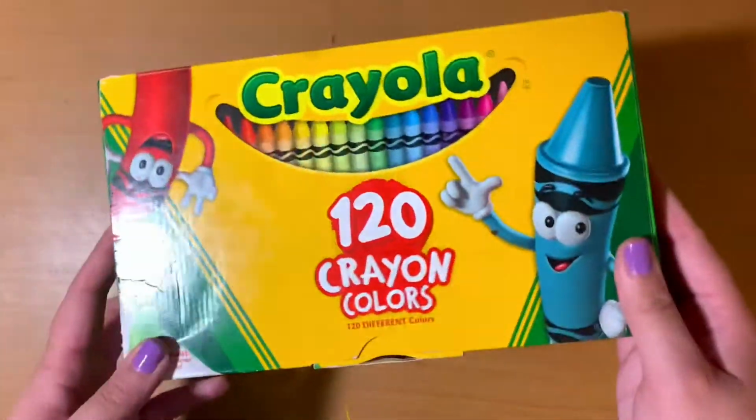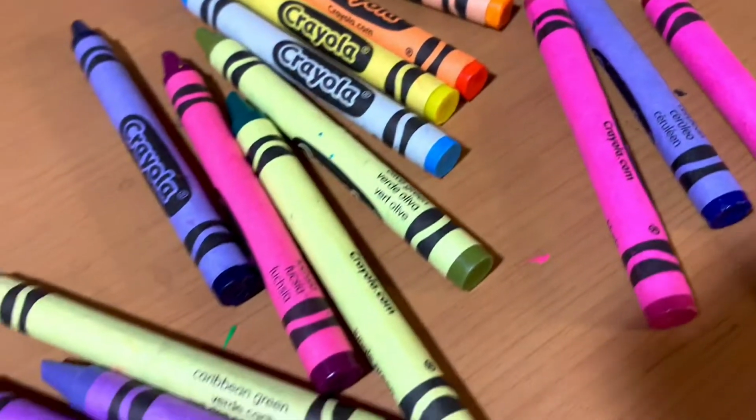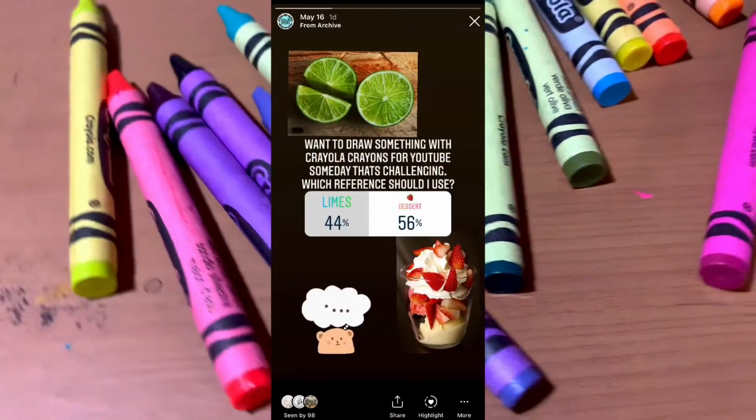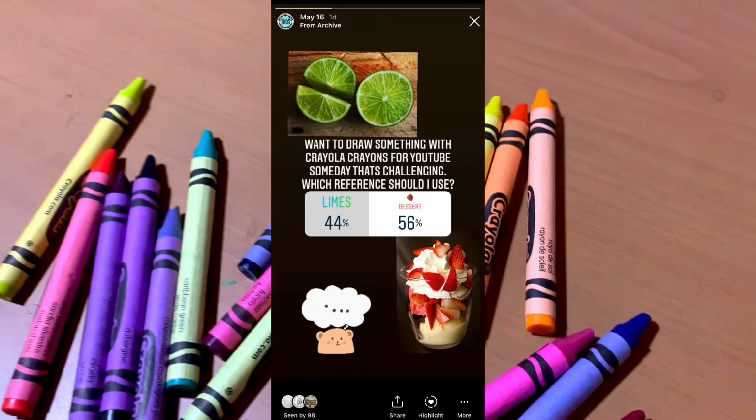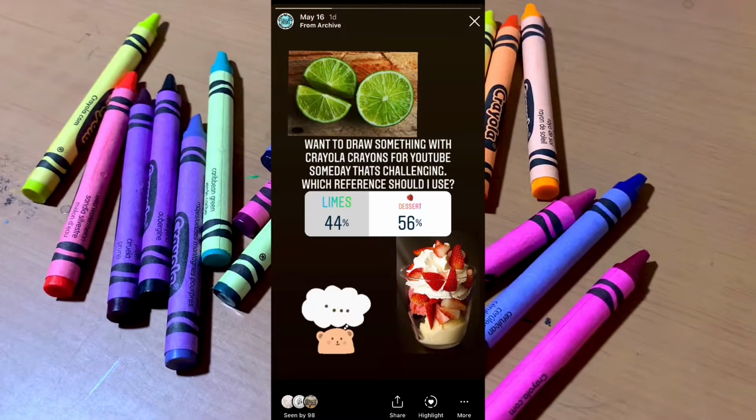If you're new here, then hello, my name is Megan, and today I'm going to be doing a drawing using only Crayola crayons. On my Instagram, I had a poll up asking which reference you would like me to use for this video, and the results are that the strawberry dessert one won. Don't worry, I'll be using the limes for another video though.